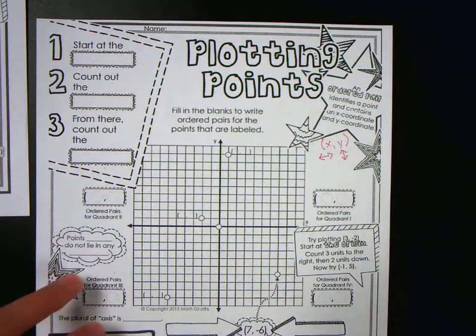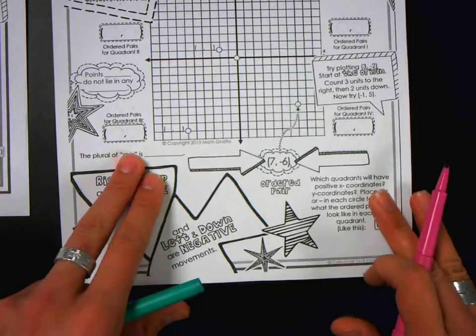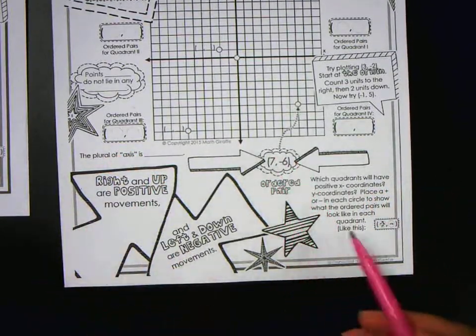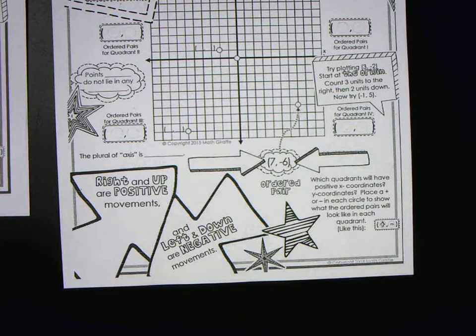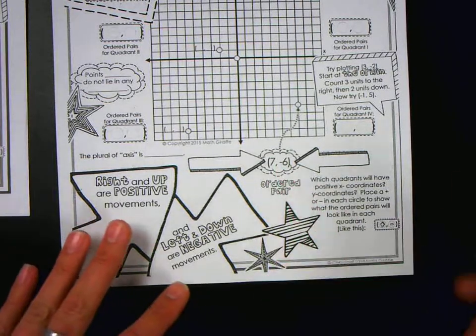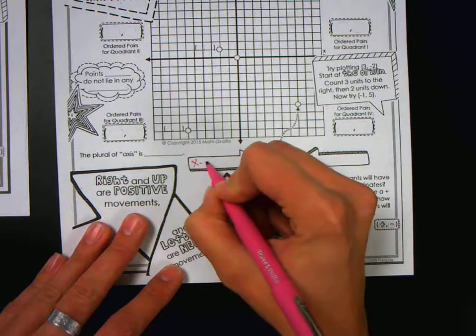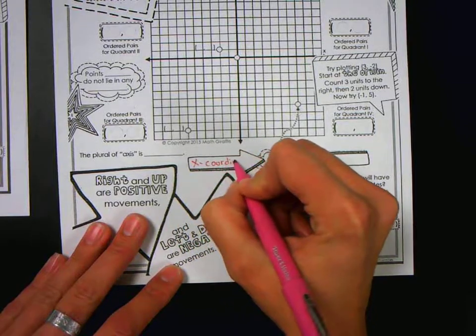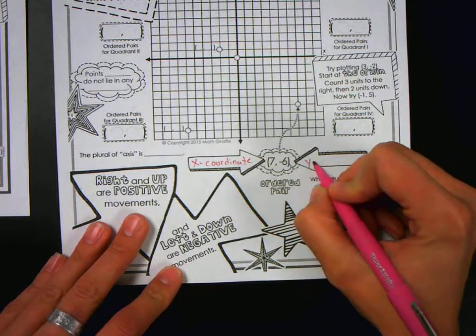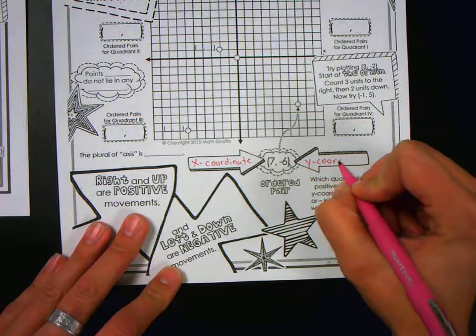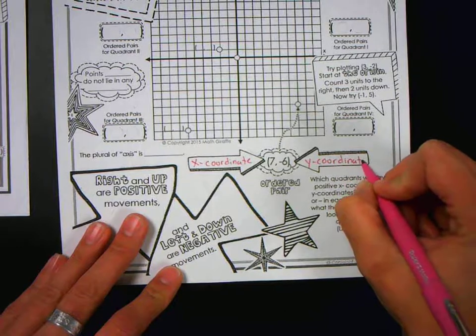All right, when we look at ordered pairs, here's an example of an ordered pair. We have positive 7 and negative 6. If I was to identify the coordinates, this first number is going to be our x-coordinate. And our second number, our -6, is going to be our y coordinate because it comes second. And y comes second in the alphabet, or after x, I should say.